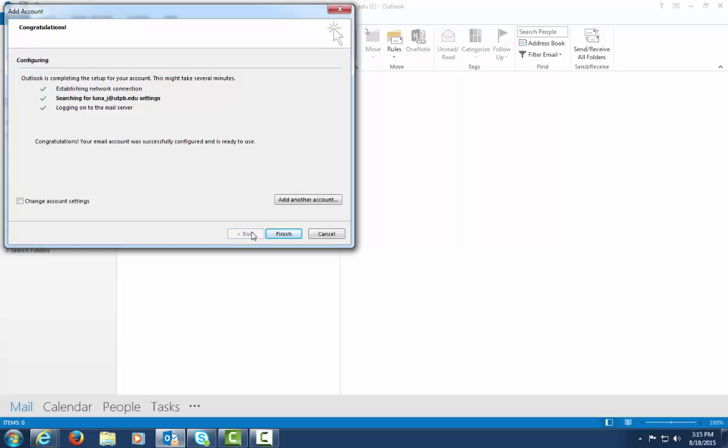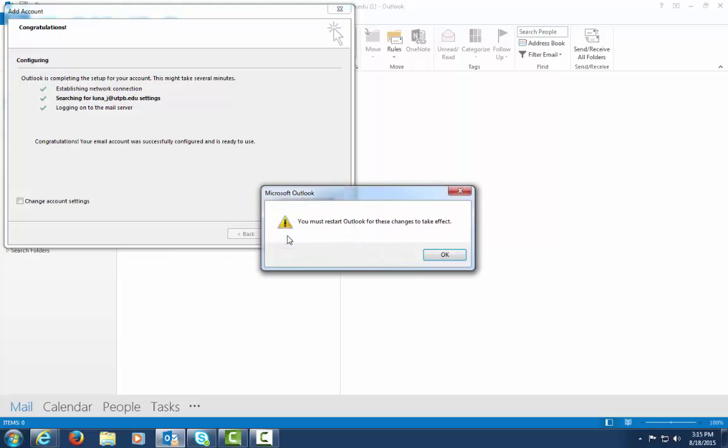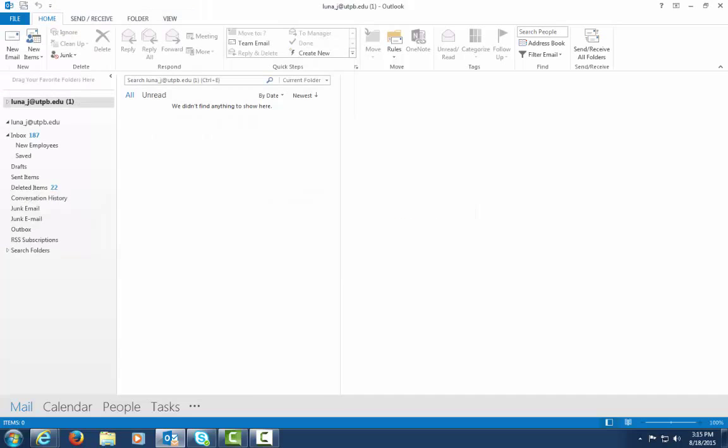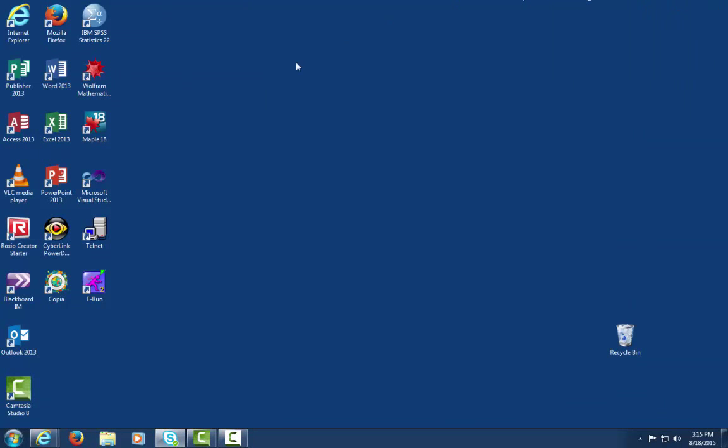Okay, so now it's finished, so we can click Finish. It's saying that we're going to have to restart Outlook to see the new changes. So we're going to click OK and X out of Outlook.